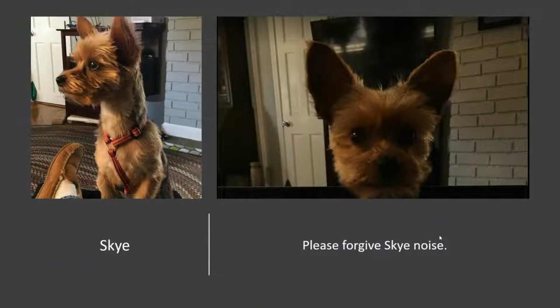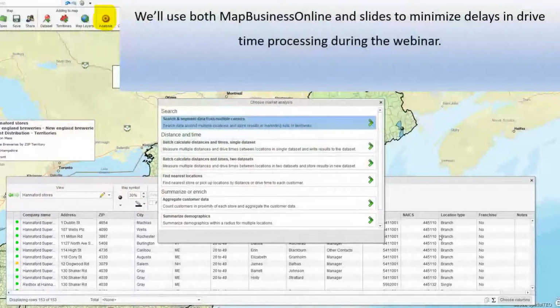So I also wanted to mention I've got a little puppy. She's asleep on the couch right now. So sometimes she wakes up around now and starts to get a little fussy, and she can't go out. So I may have to give her a timeout, but just be aware that that could happen.